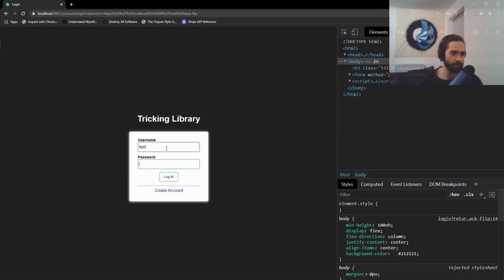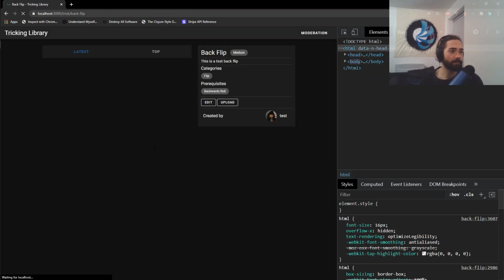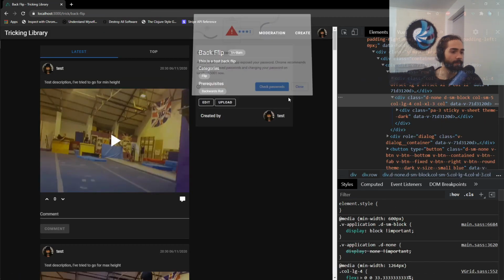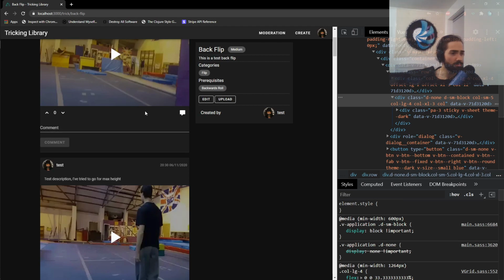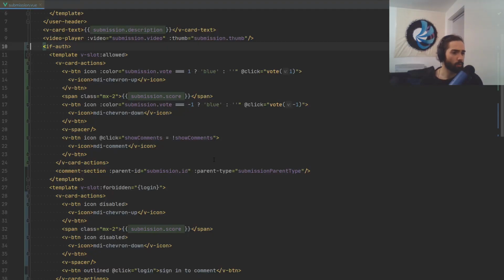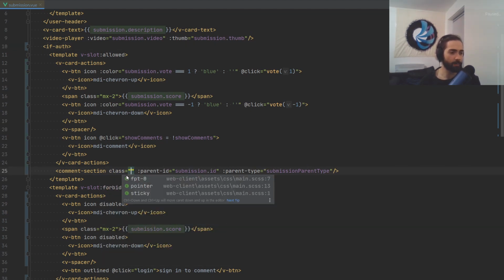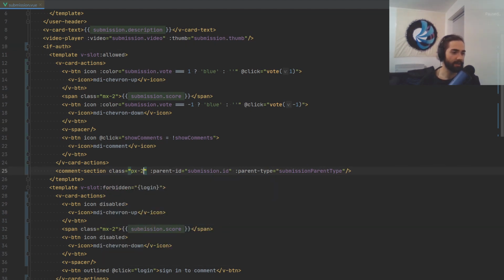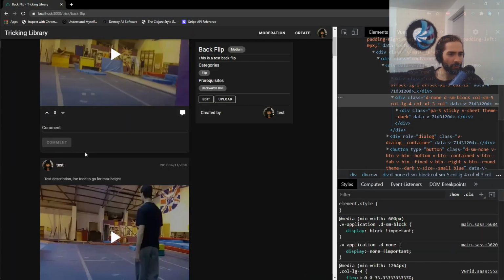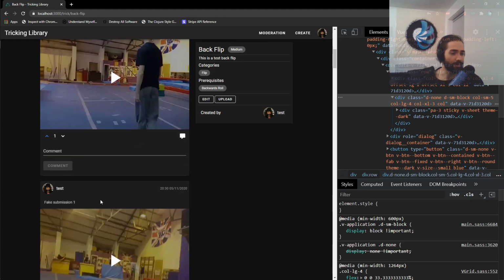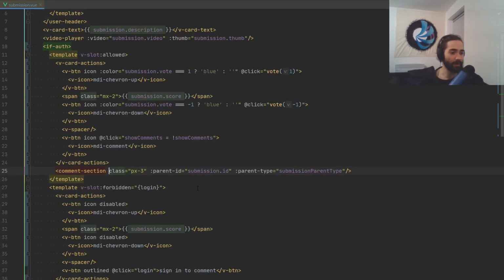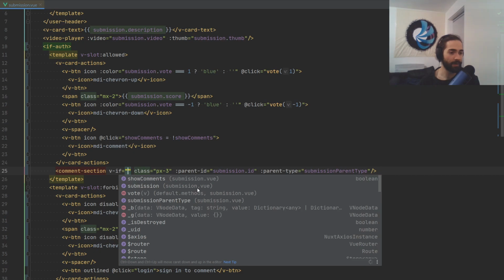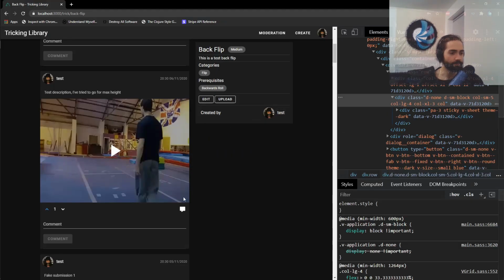And let's actually sign in to make sure that the other part is actually looking fine as well. So password, come back where we came from, close that. And the padding looks a little bit out of whack there. So let's go ahead and on the comment section here, put a class here, and px I think will be 2. The bottom one seems fine, and let's give it a 3. Yeah, and that looks more or less all right. The only thing that we want now is actually move the VF show comments onto here.